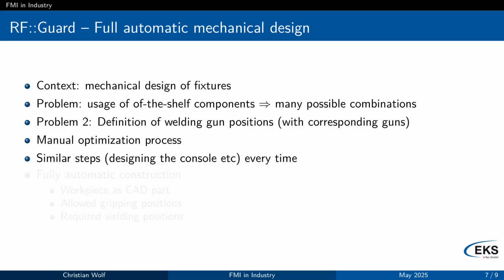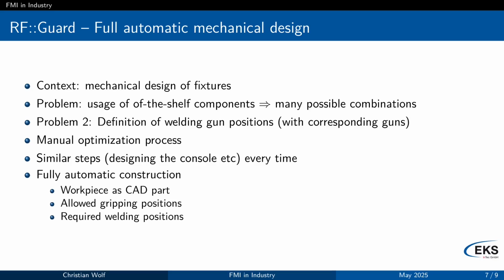So there is the idea to make these constructions automatic or semi-automatic. You put in your CAD file that you want to work on, you define at which positions the grippers might grab this part, and you define the welding positions, and in the end you hopefully get some good construction. Typically you have to do some manual post-working or some manual selection because you get multiple solutions, but nevertheless this saves a significant amount of time if the problem is not too complex.